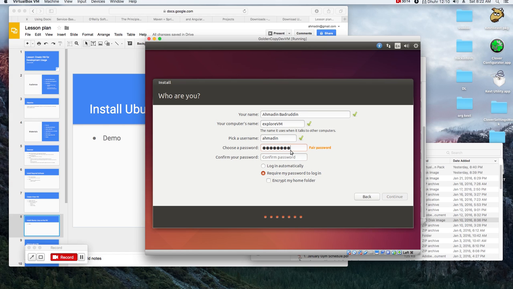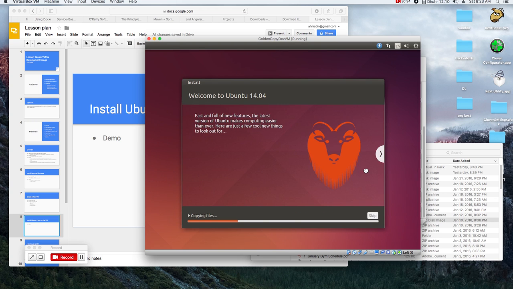You can make it log in automatically, but I just use my password to login. All right. Hope that's the last one. Alright, so this is going to start the installation, so I'm going to pause the recording. It will be a while, so I'll be back when it is done.